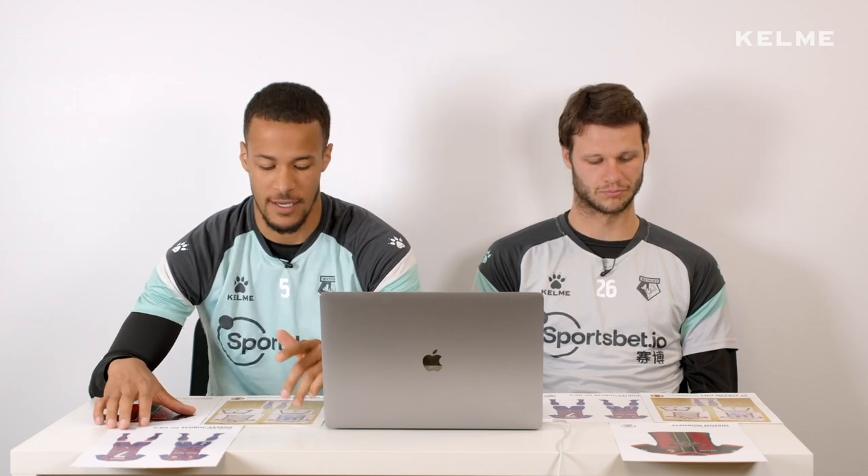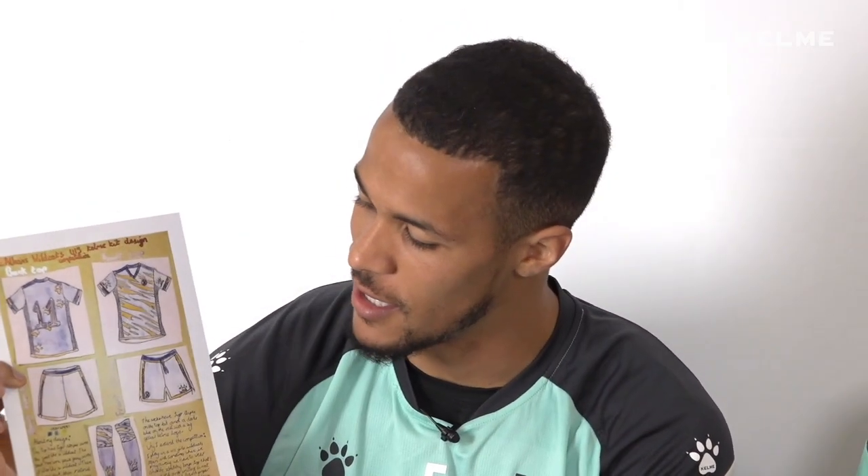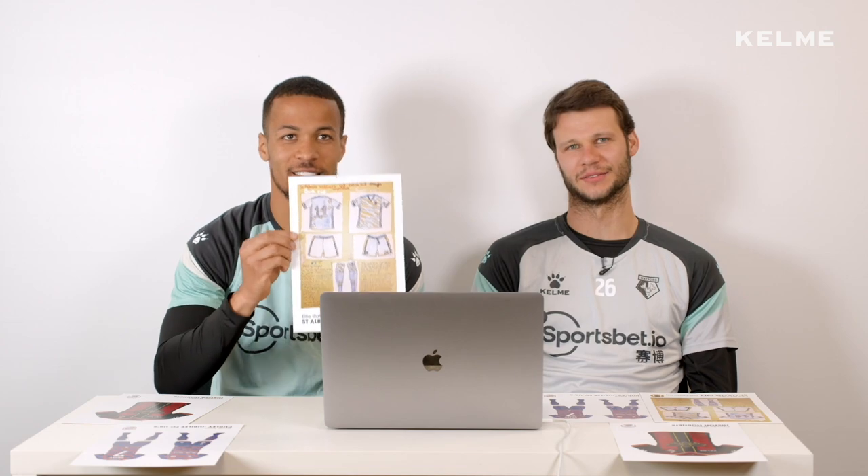I really liked the combination of their name with the tiger stripes and also the way she used Kelme's original logo with the paws, in association with their club name. That's why I'd go for her. I think Charlie and Zach had two amazing designs as well — it's difficult. If it was up to me I'd have three winners here, but seeing that Kelme's going to only want one winner, I have to agree with Dan and say Ellie is my favourite design. She's done an unbelievable job designing this. She incorporated the yellow and used a clear theme throughout. I hope they have an amazing away kit now. So we've both agreed — Ellie's the winner. Congratulations, Ellie.